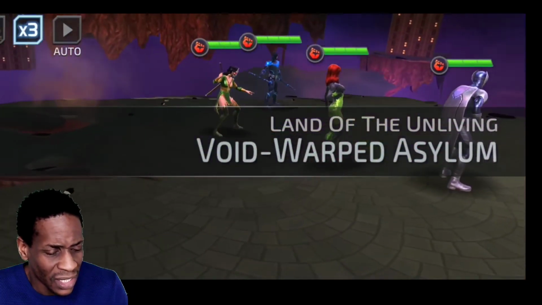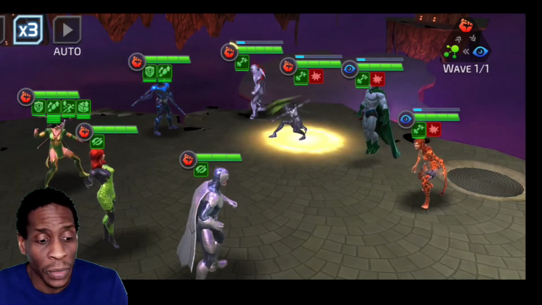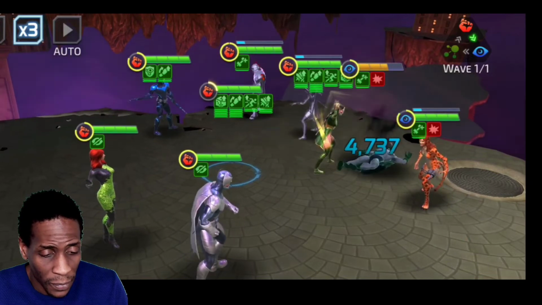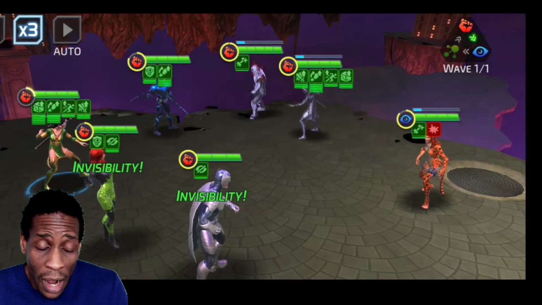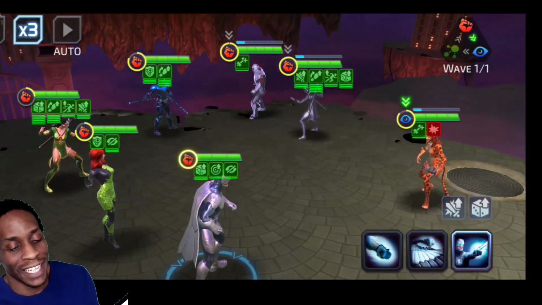So let's see how this goes. Because I think I recorded this a little while ago. I don't really remember. It's been a busy week. So we want to try to one-shot Spectre. Can we do it? Nightwing helped out. Okay, so now we go ahead and try to take out, I guess, Cheetah.